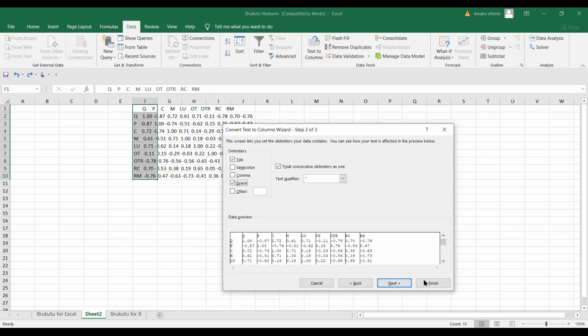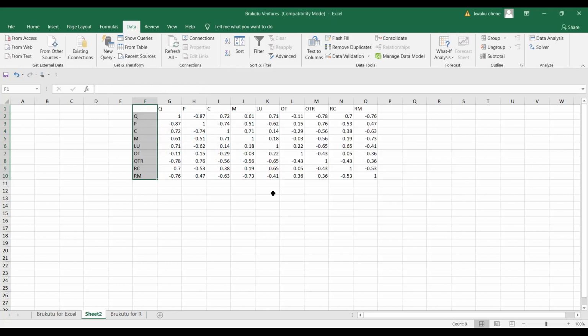That's where you use space, and click finish. So you can see that it has now beautifully been able to put all of this into Excel.